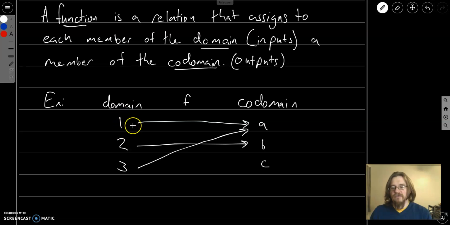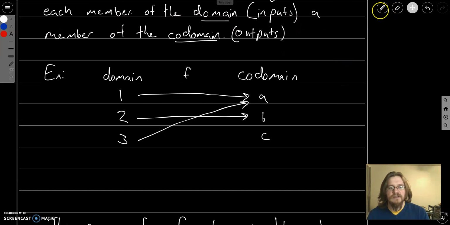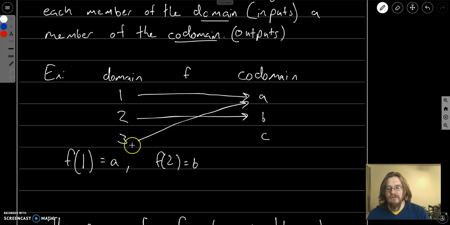So again, every time we give our function a 1, it should spit out exactly one thing, and we've chosen A. The 2, it'll spit out a B, and a 3, it'll spit out an A. Our notation for this is, if we have our function, which we call f, we write our input right next to it in parentheses, and the output is just going to be what this is equal to. So we have our function f, we plug in a 1, we get A. We plug in a 2, and we'll get B. We plug in a 3, and we will get A.